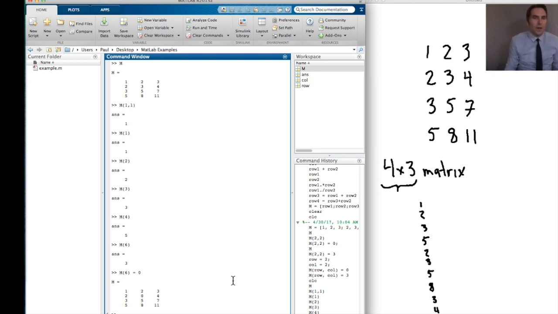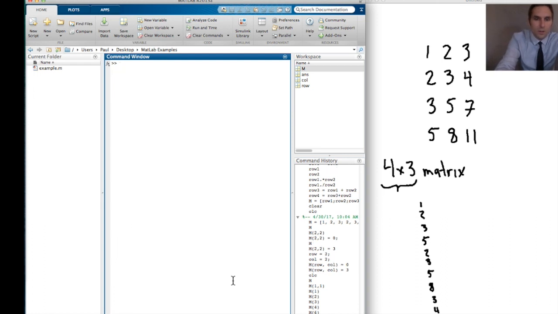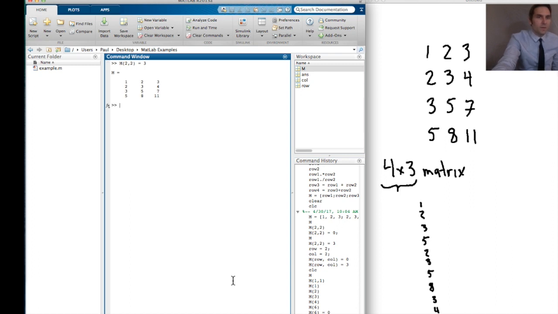Okay. So I have 2 options when I want to access elements in a table or a matrix. I can use subscript notation, where I give it 2 numbers, the row and the column. Or I can use linear index notation, in which I just give it 1 number, the linear index.